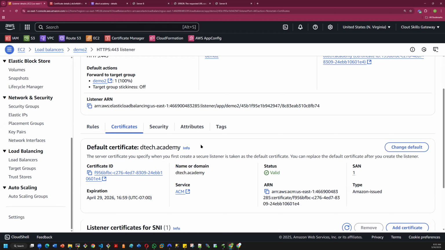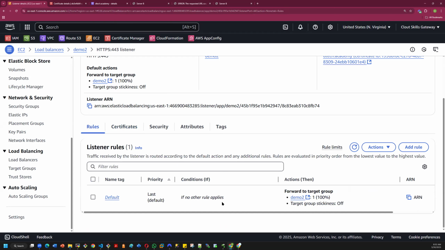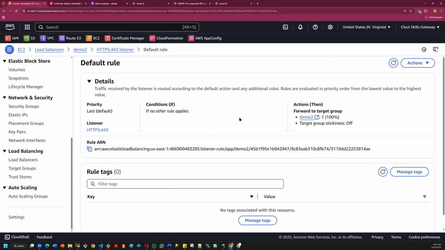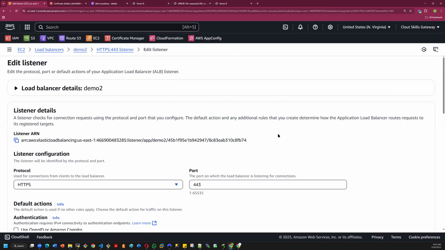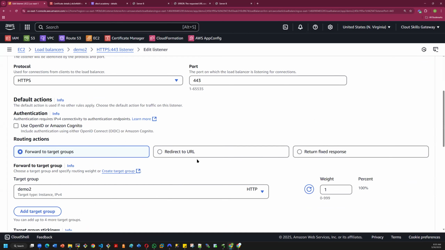Certificates. So we'll have our certificate. Rule. Let me see here. Okay, so let's edit action. Let's say forward to target group 2.